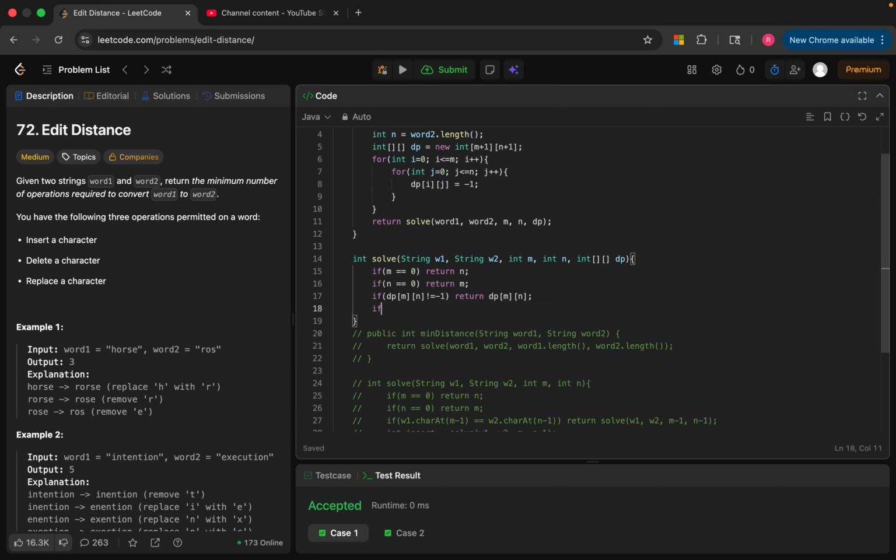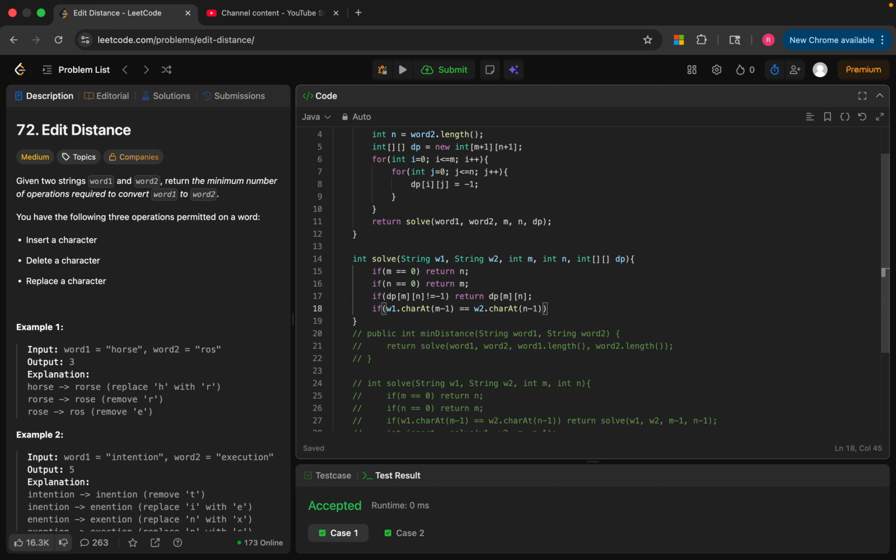And now we will check if the last characters, w1 char at m minus 1, is equal to w2 dot char at n minus 1.